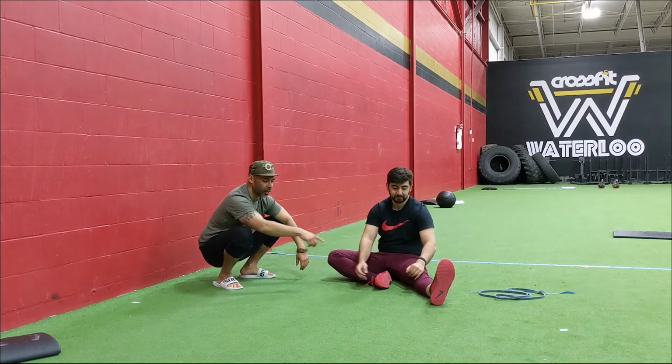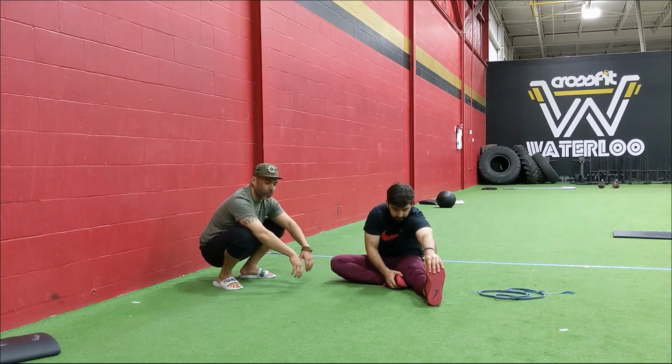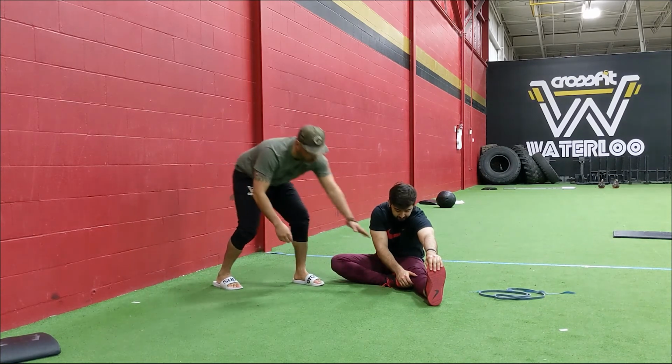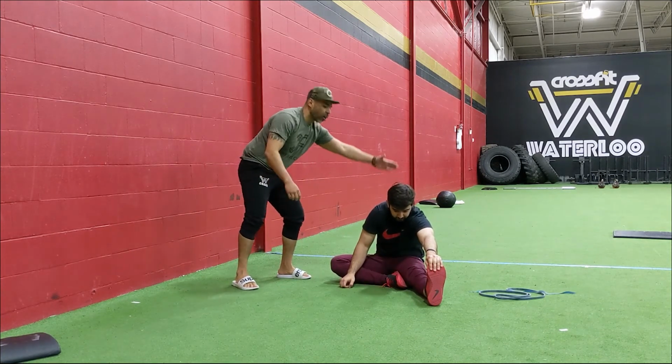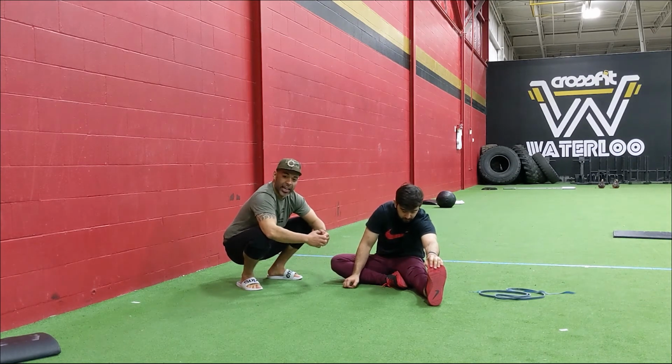First option we're going to give you here is just reaching for your hand or your foot with your hand. So as you reach forward, your leg is locked out, so at the knee, it's locked out. You are going to round your back a little bit here. That's fine, but you're trying to feel that in that hamstring.